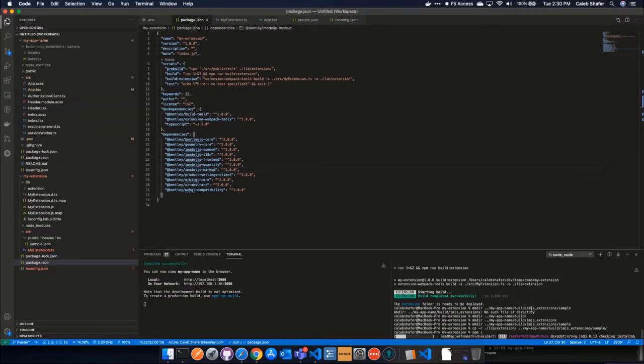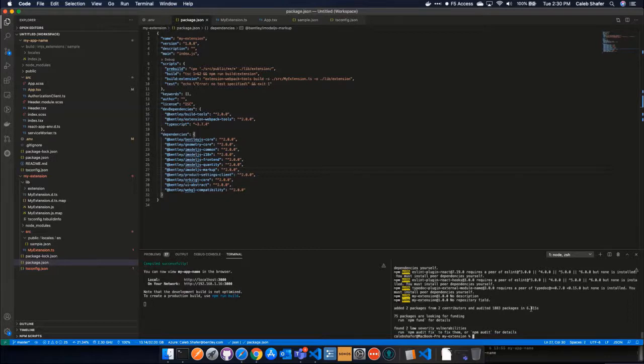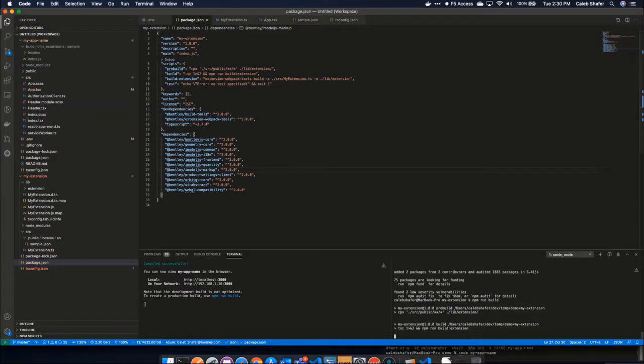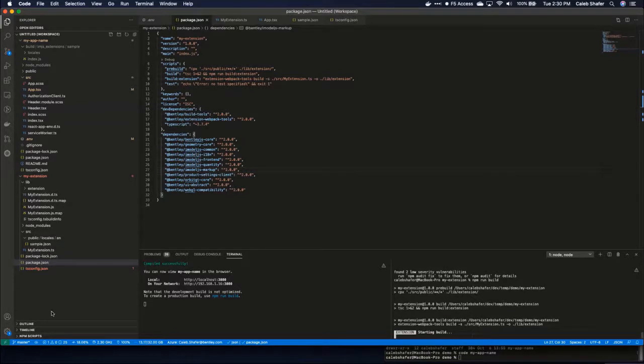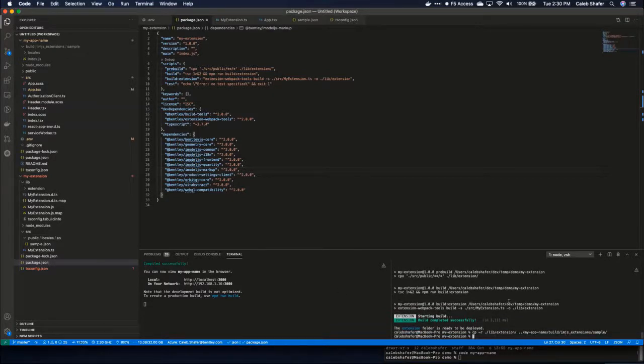And then we're going to build this and load it up into our application and see how it all works. All right, so we're going to run a build here. And once this builds, we're going to copy it back over to the sample app. And now that we're over there, it should just reload, and we can see it's reloading here.